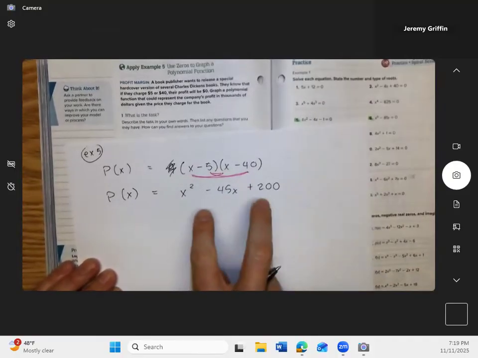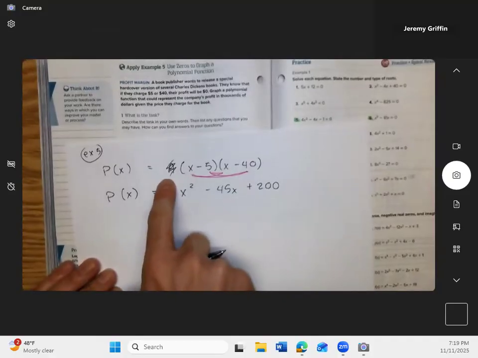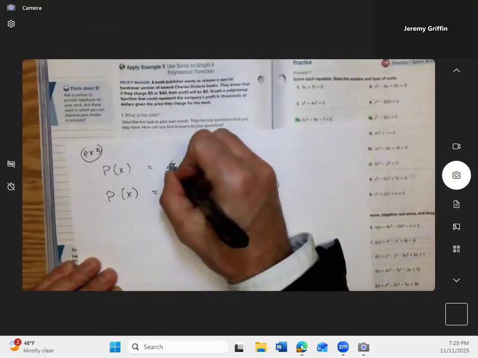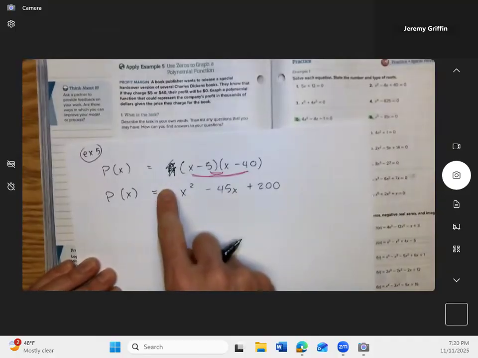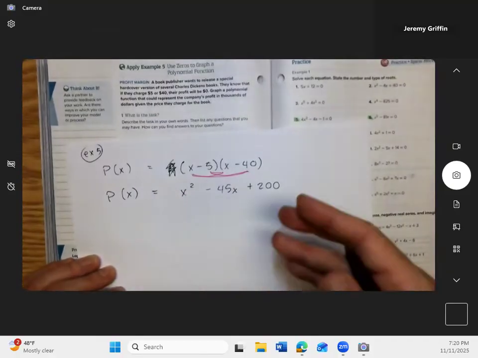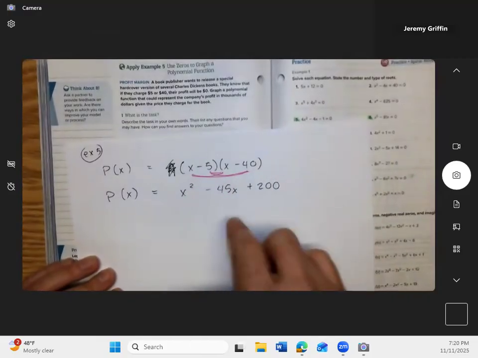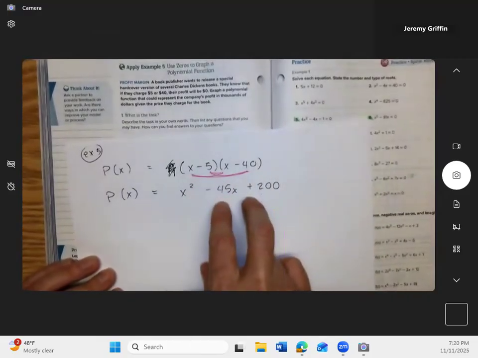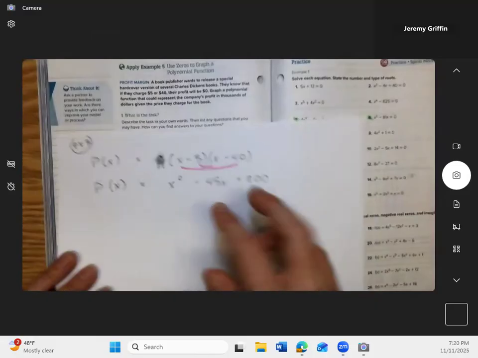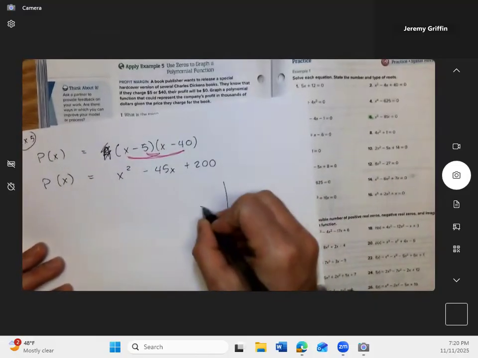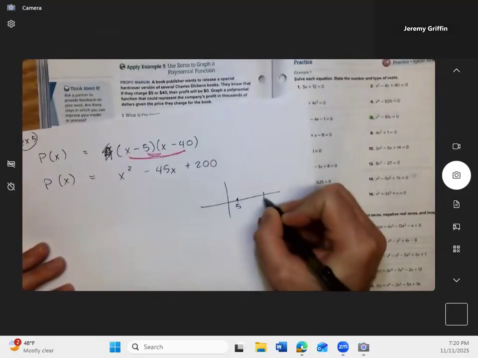Oh, actually, you know what? One more thing. Actually, there is an interpretation on a, which is that a would have to be negative because a reasonable price to charge would be something between $5 and $40, maybe closer to like $20 or something like that. Right? That could make more sense. If you take this equation at face value, the problem with that is that you have 5 here, you have 40 here.